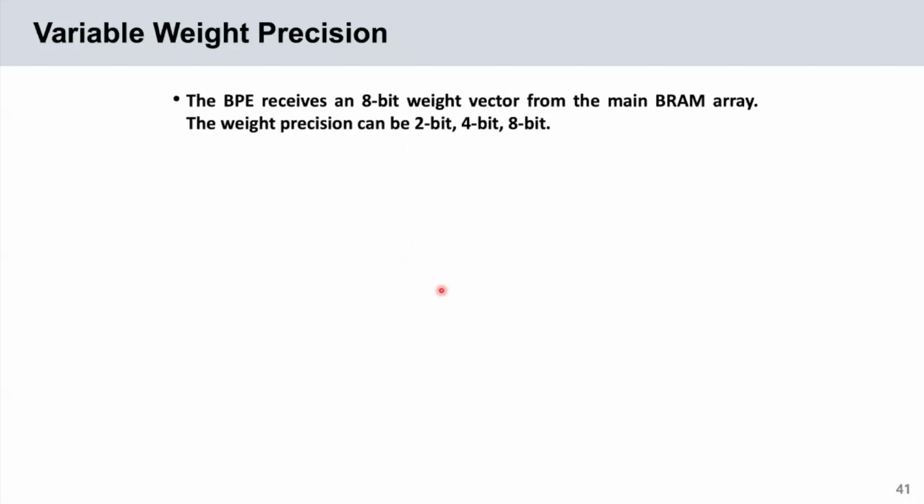So how do we support variable weight precision? Currently we support 3 different weight precisions: 2 bits, 4 bits, and 8 bits. If you want to quantize your weight to 3 bits, currently we just pad it to 4 bits, so it doesn't support 3 bits efficiently. You also cannot store 3 bits efficiently in memory. You still need to store it as 4 bits, unless you have a data packing unit that consumes some extra area. When you read 32 bits of data, it can only store 10 3-bit numbers. 10 is not a very good number for processing because usually in computer architecture, we prefer powers of 2. But maybe we can extend that in future work.